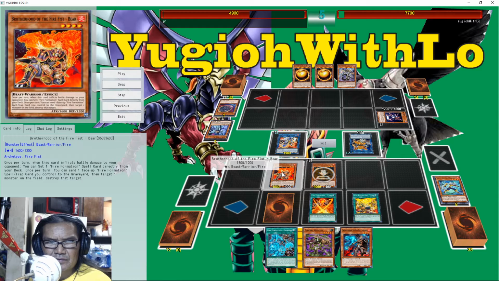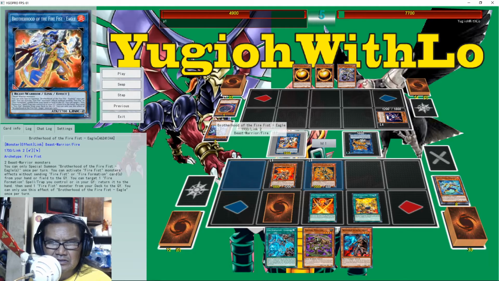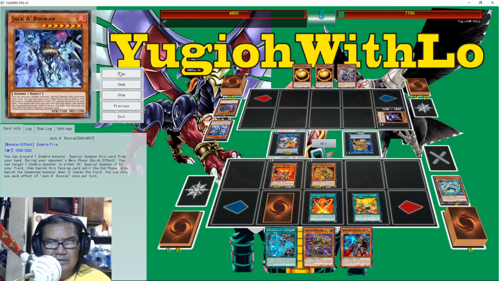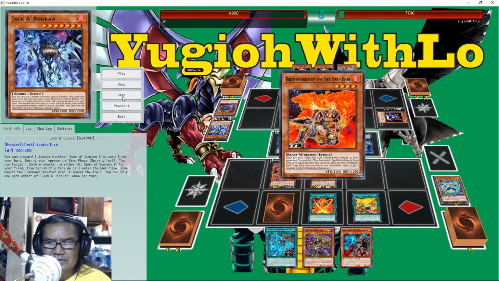Bear. Once per turn, when this card inflicts battle damage to your opponent, you can set one Fire Formation spell card directly from your deck. Once per turn, you can send one face-up Fire Formation, then target one monster. Because of this card, he doesn't have to pay the cost, so he could just destroy one of my monsters.